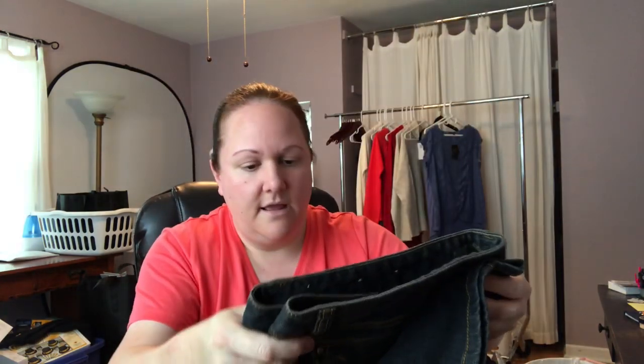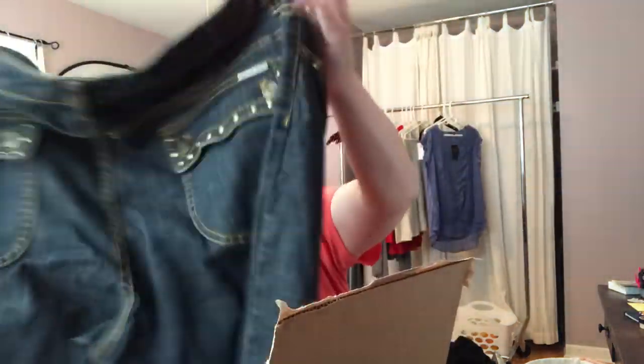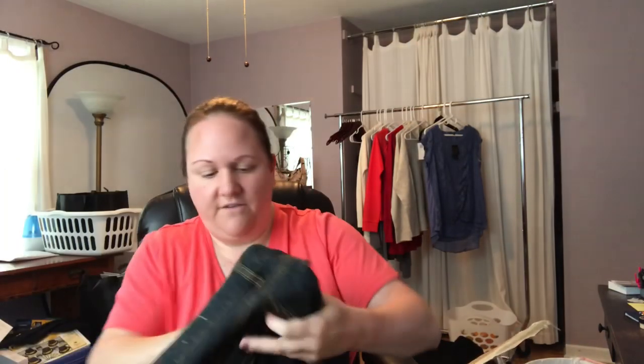First pair I'm pulling out — oh, these are Michael Kors! That's a great brand. These are a size 16, so we've got Michael Kors size 16. If they've been made in the past two years, I would take these to the consignment store — they'd probably put a good price on these. The consignment store only takes clothing from the past two years, so I need to figure that out, but otherwise I could definitely put these on eBay. I don't see any issues — they look perfectly fine to me. The tags are intact. So yay, Michael Kors jeans. If I were to put these on eBay, I would probably make my money back on those alone. So far so good.